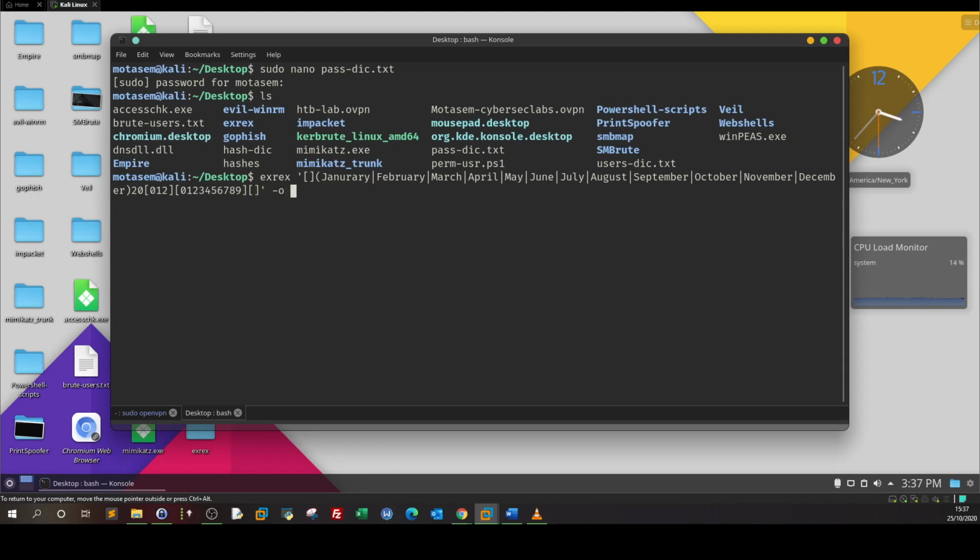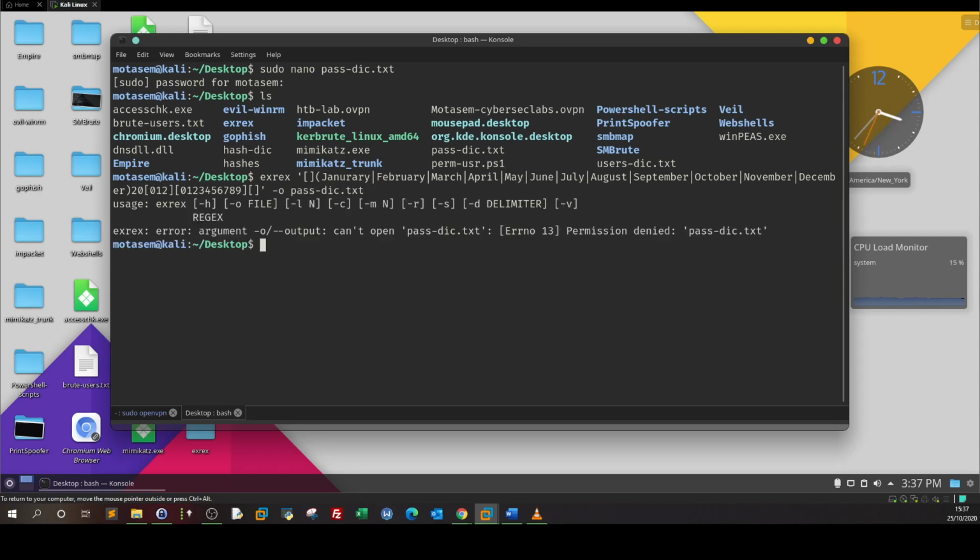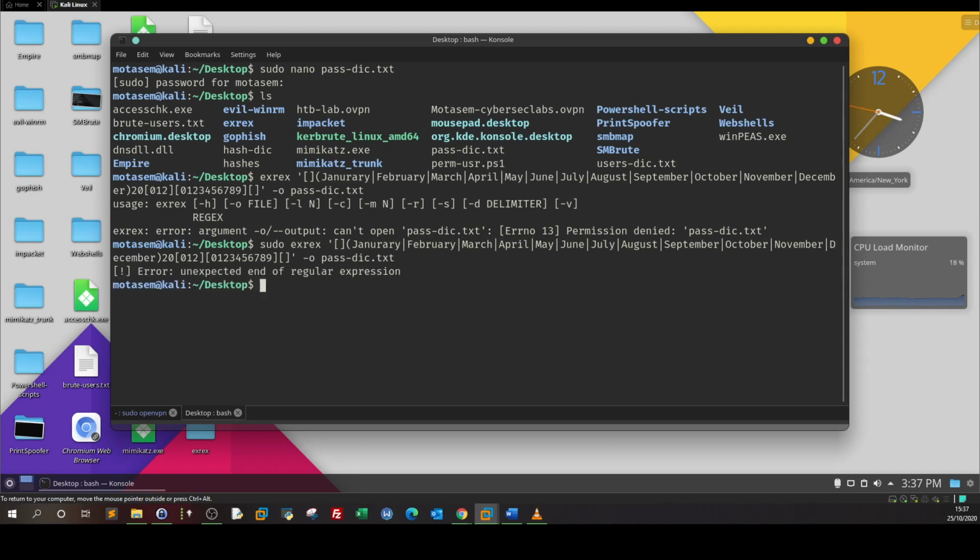And we type -o. The output file will be pass.txt. Permission denied. Okay. So we need the sudo. Unexpected end of regular expression. Let's see here. So we close the parentheses here, 20.